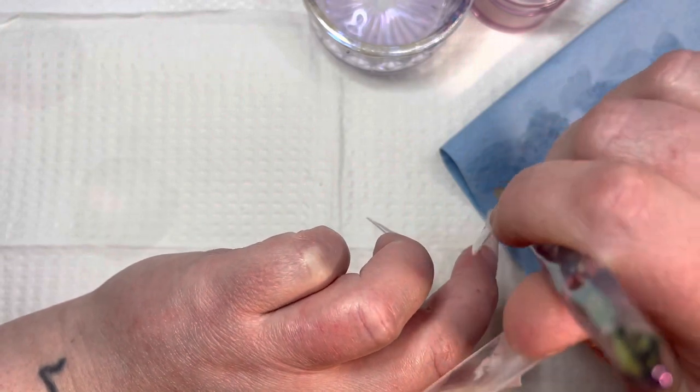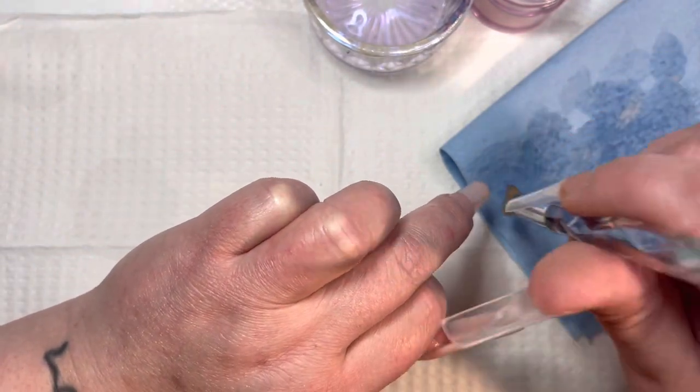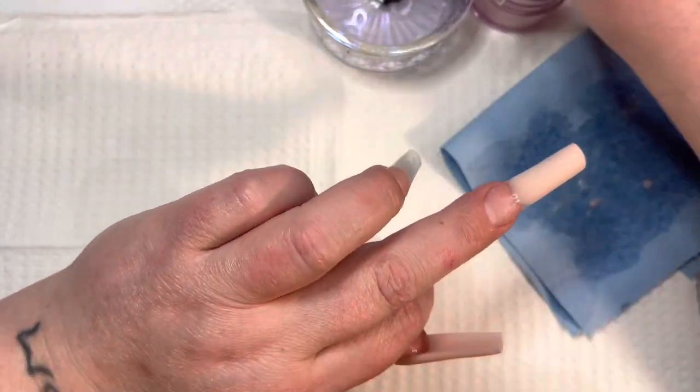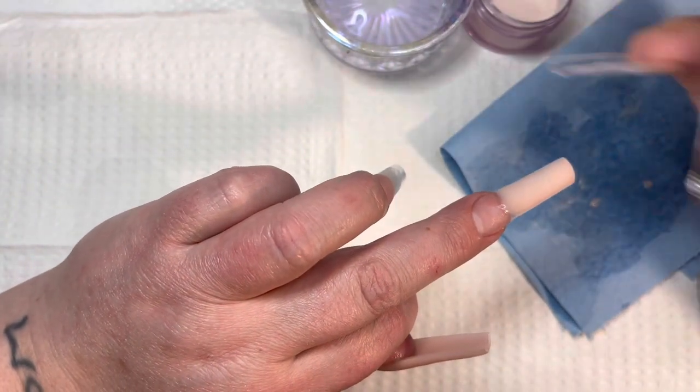Working is the hardest because I'm using my hands so much and it hurts when you bang one or catch it on something. So I don't know how long I'm gonna keep these nails on, but we'll see.